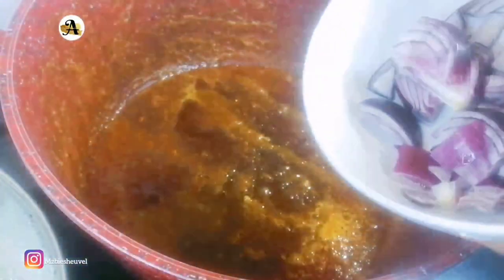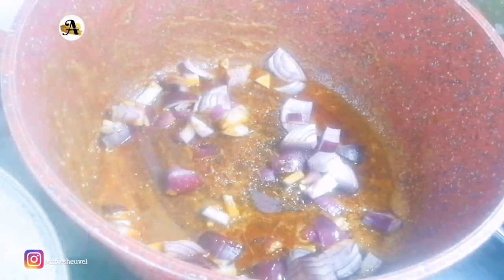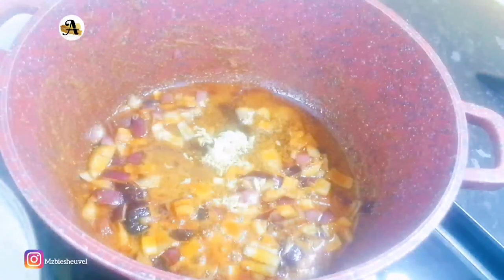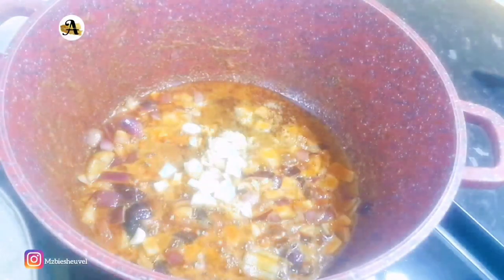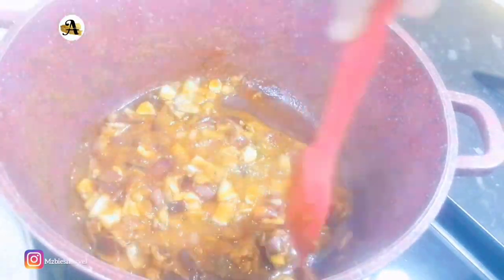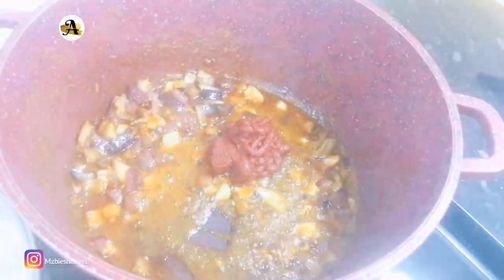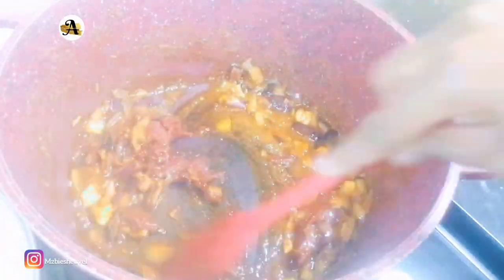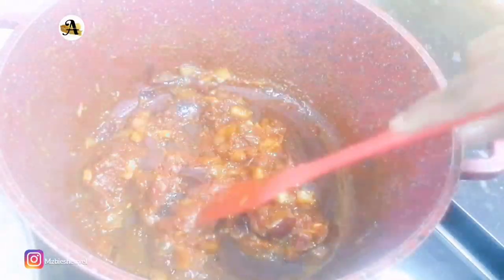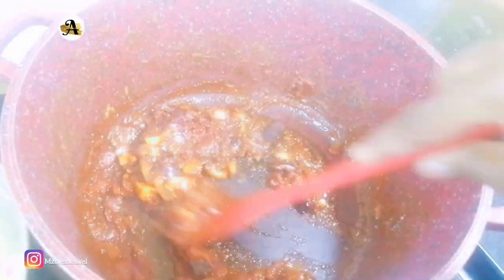It's now time to make the sauce. In the same pot, I will add my aromatics. I just added one chopped red onion, half a thumb of grated ginger, and five chopped garlic cloves. Saute for about three minutes on medium-high heat. After three minutes, add about half a cube of tomato paste, or you can use tomatoes from the tin, then saute for about four minutes. Now when making the sauce, use about half a cup of the pasta water.